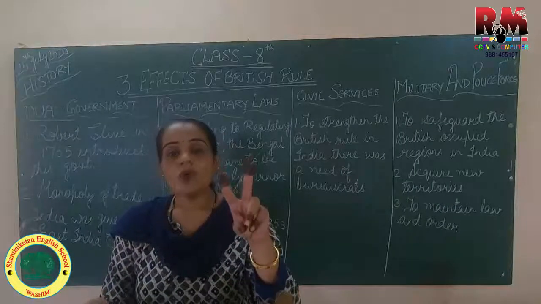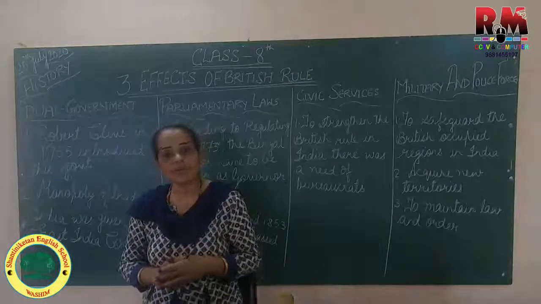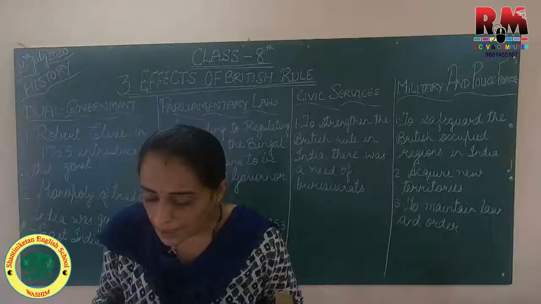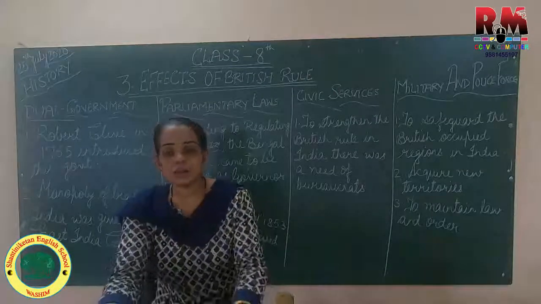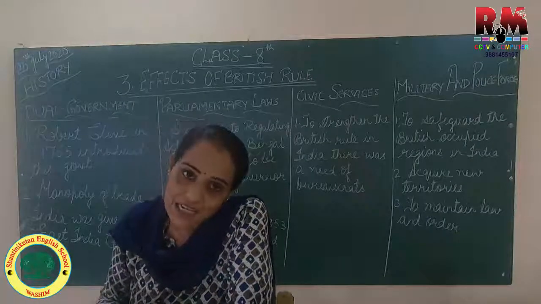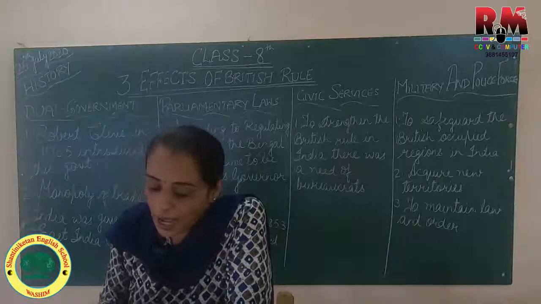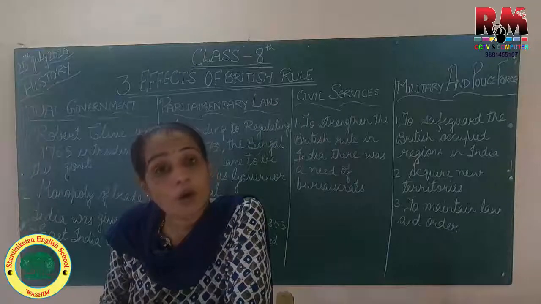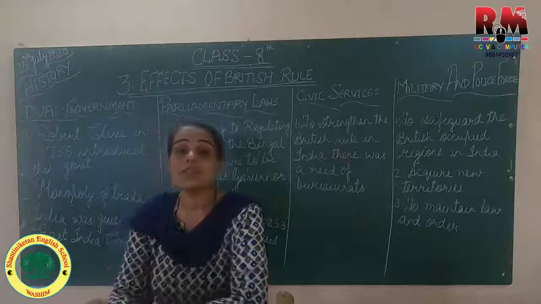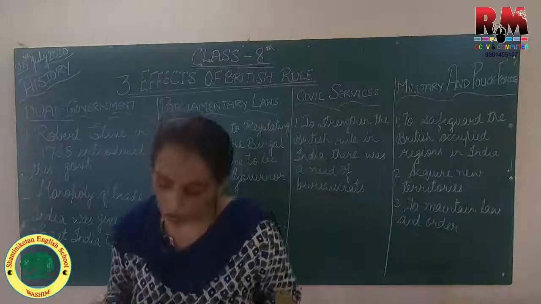Two officers were working at a time, meaning two working systems were there. As the name suggests, dual means twice. Which company? The East India Company. It undertook the work of revenue collection, so whatever tax collection or revenue is collected will be done by the company. Whereas the Nawab of Bengal had to maintain law and order. He had to see whether the law and order and discipline was maintained in a particular region or not.